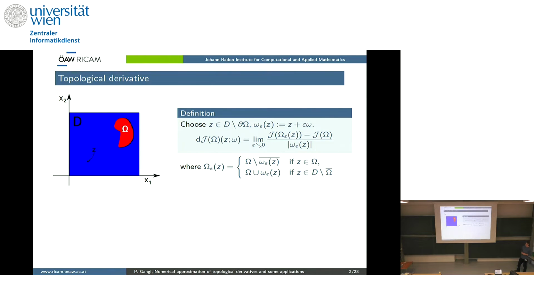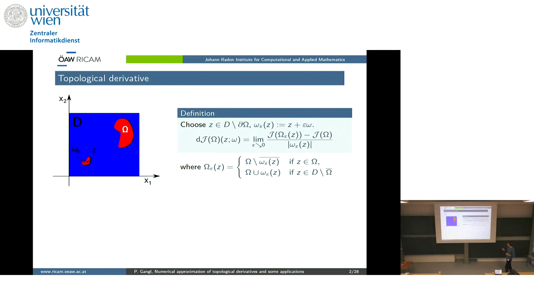Let's start. Topological derivative. I think we haven't heard about this concept at this workshop yet. So I will take some time to introduce it. So imagine you're given, say, a hold-all domain D and a subset omega, and a cost function J that depends on the shape omega, so a shape functional. And then we're interested in perturbations of this shape and how this affects the cost function.